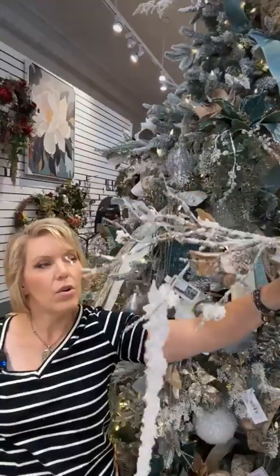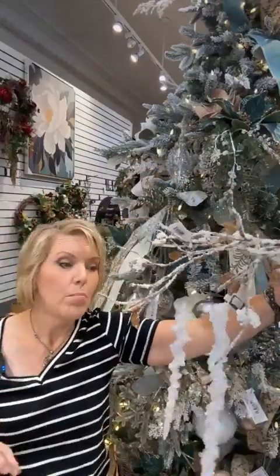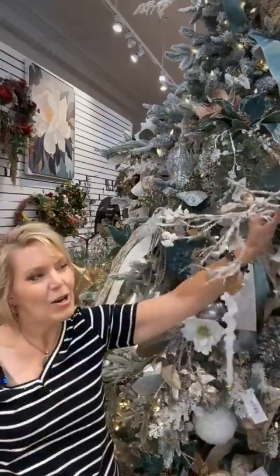My recommendation for these branches is to maybe put 2 or 3 in a tree. That seems to be plenty. If you get too many, it just gets very busy. But a couple of them, usually well up over the heads of pets and kids, is the best place to put them, higher up in the tree.